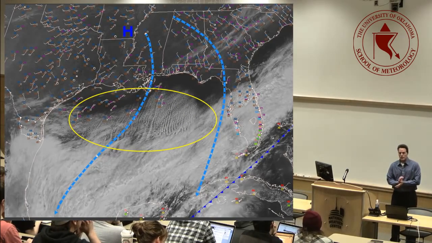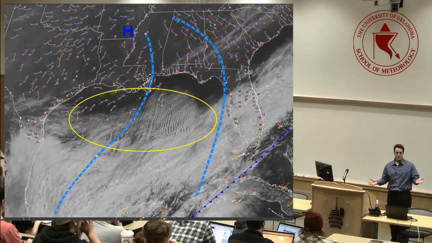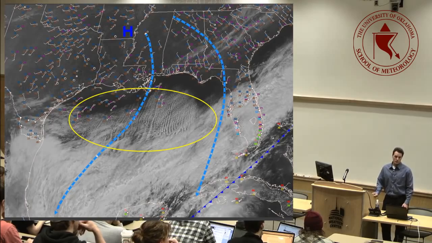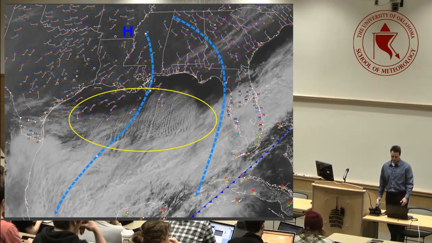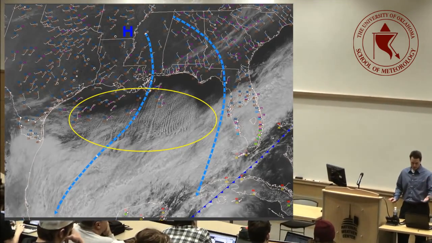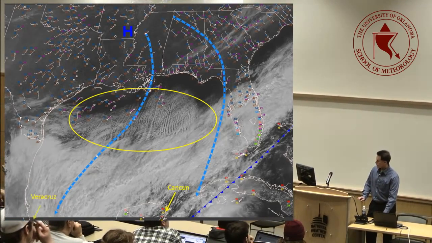Okay, the area highlighted. This is the dead giveaway of strong air mass modification. Tremendous heat and moisture fluxes going on over the north central Gulf. You see the cloud streets. You see that inland with some regularity during the spring and summer in the warm sectors, but in this case, this is driven by very strong moistening and warming of the surface air. Cold continental air moves over temperatures in the low 70s. It warms up very quickly, and that's convective mixing. It's the same thing we looked at last week, except in this case, instead of being driven by daytime heating, it's warm ocean temperatures.